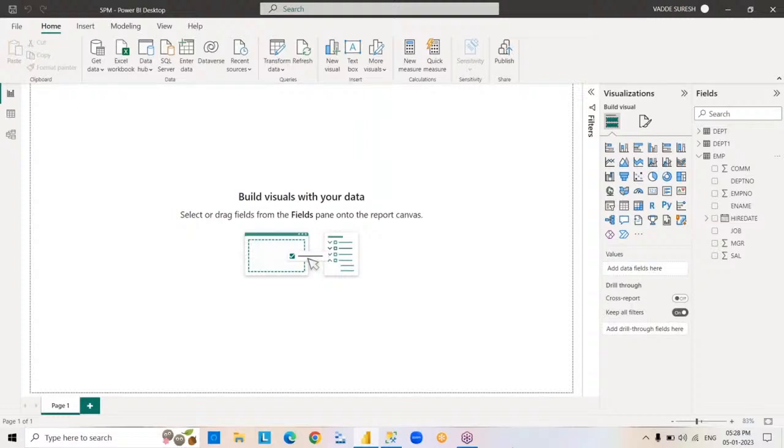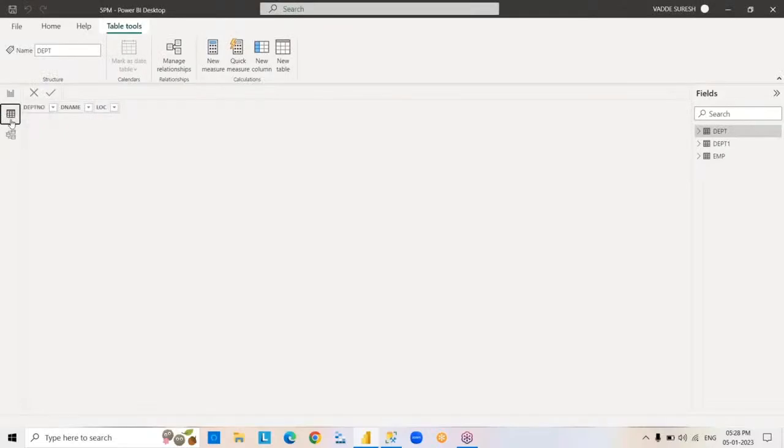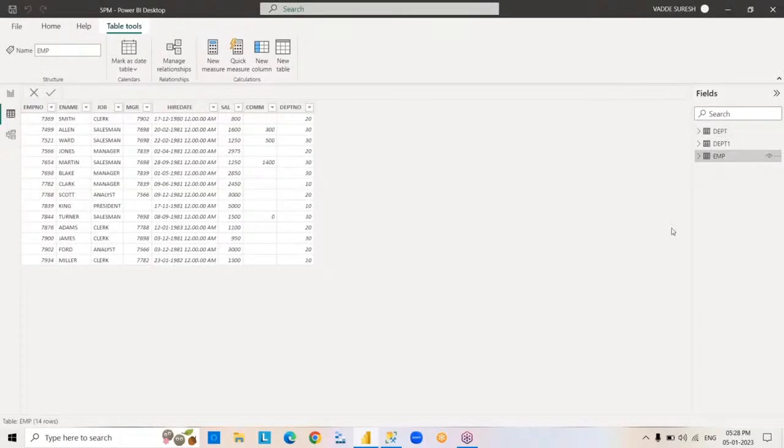Metadata means what? Structure. Table structure. Where can I see the data? Physical data. Rows. On the left side you can see Data view. So I clicked on the employee table, and see that it is showing physical data.